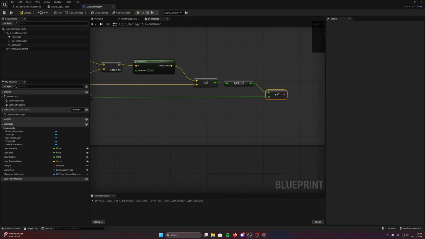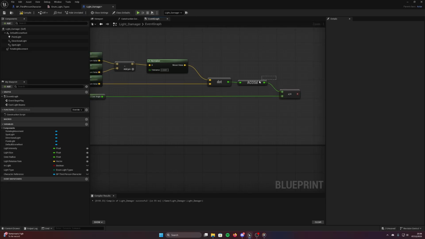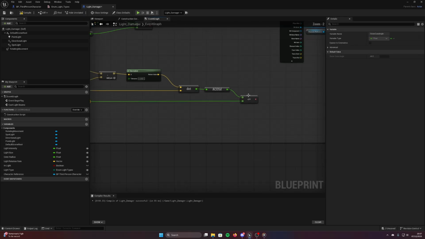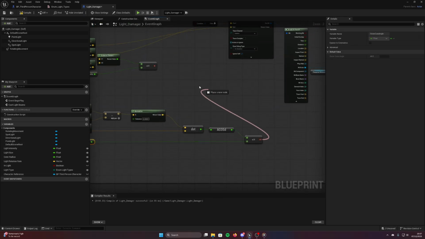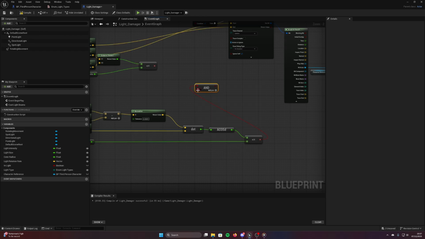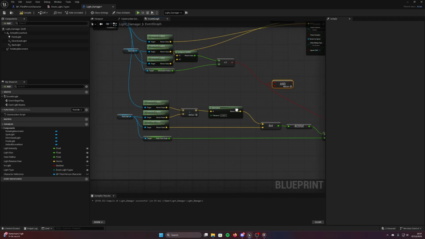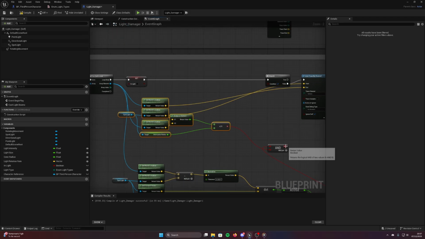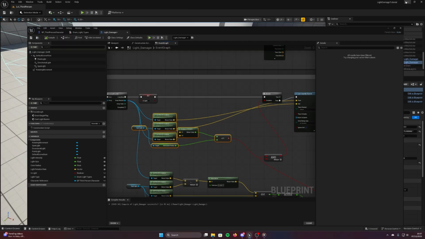So if the player's angle is less than the outer cone angle, it must mean they're inside of the cone. So we're gonna hook that up to an AND boolean, and then just plug this part into it as well. So if it's inside of the cone and inside of the size, we can plug that into the branch and test it, and it should work.